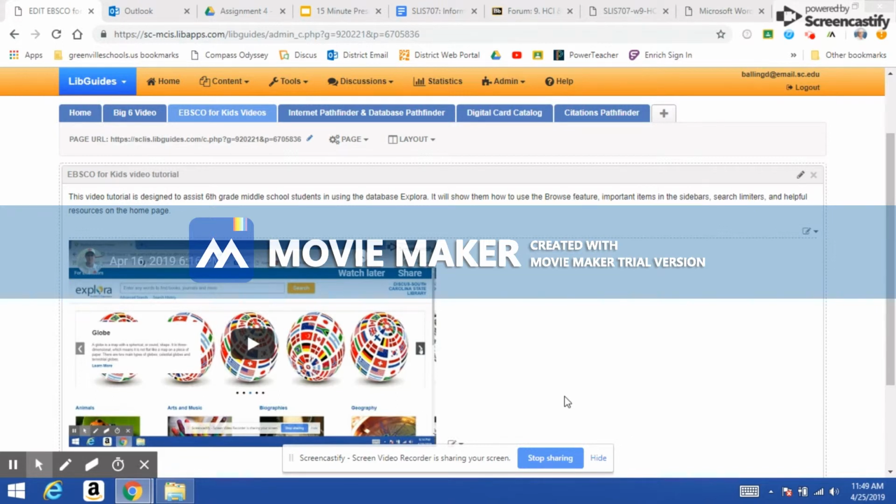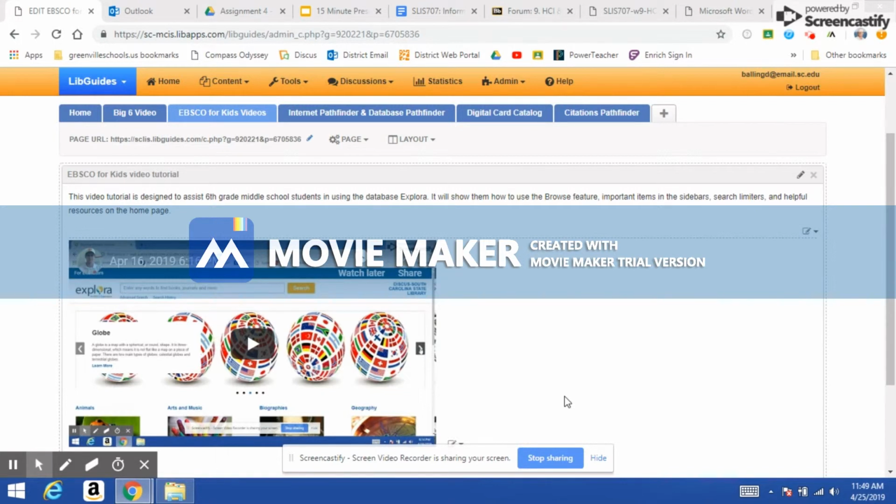However, if they're Google users and they'd like to do more of a basic keyword search, more in line with how they might search in a search engine like Google, they can use the search browser located at the top of the page. It's got the basic search function, as well as advanced search with limiters, and they can view their search history if they ever need to return to it at a later time.